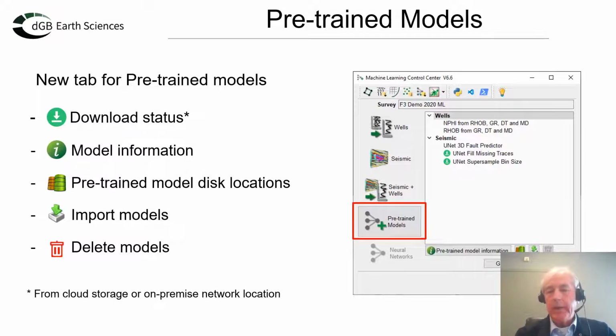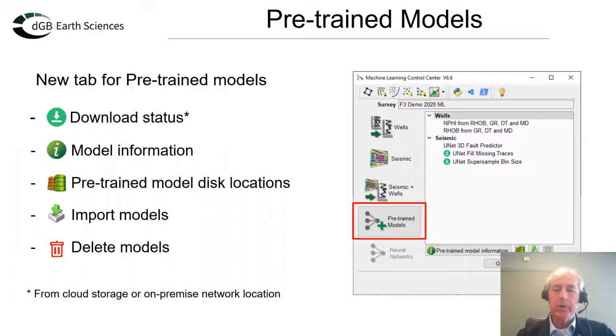So to make that happen, we implemented in the last release a utility to upload your own pre-trained models. And we have a new button in our control center with pre-trained models where you can see that we are already releasing some of these models with the software.